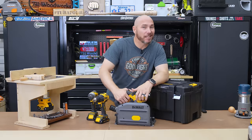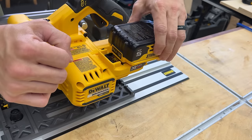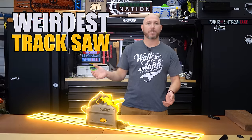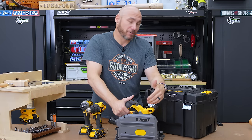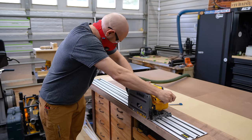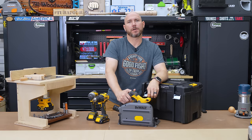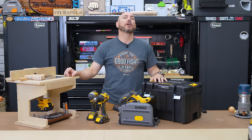C is the DeWalt track saw — this is a 60-volt track saw, so it's not in the 20-volt line and you can't use a 20-volt battery in here. Strangely, the 60-volt battery will work on the other tools. This is a really good track saw with a few little quirks — it's probably the weirdest tool DeWalt makes. I have a whole video review on this saw already. It's got some power and works really well, with just a few little quirks. Overall, the DeWalt cordless line on Amazon has been some of my favorite tools I purchased this year.